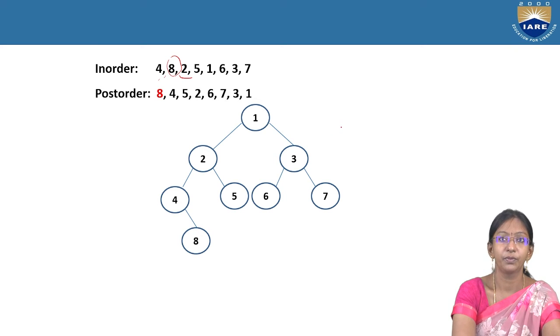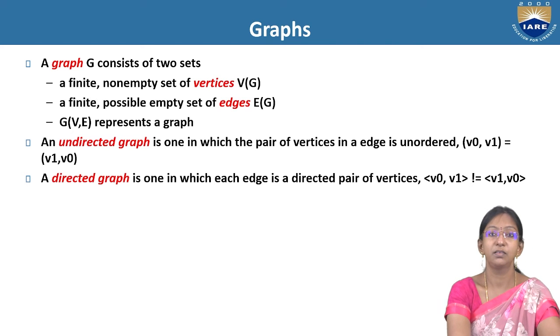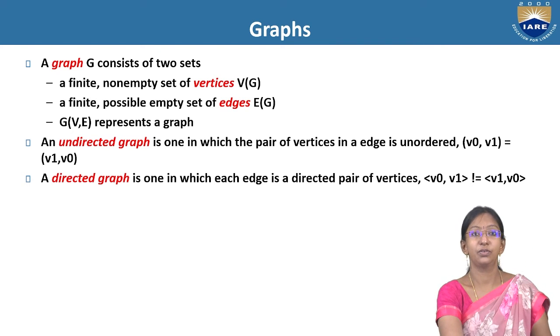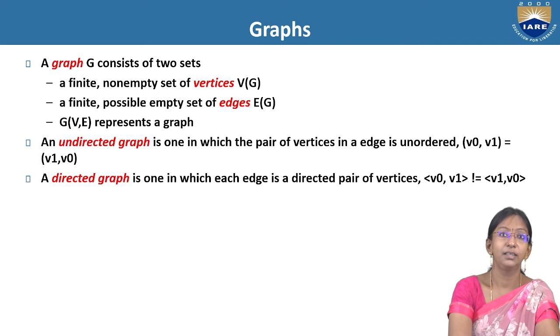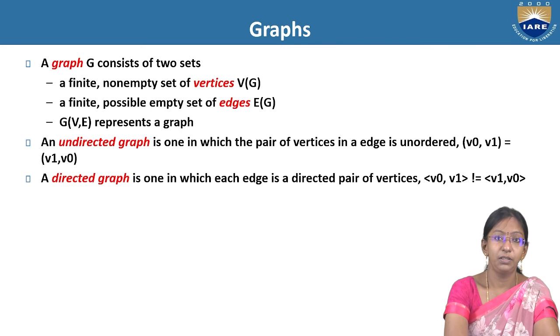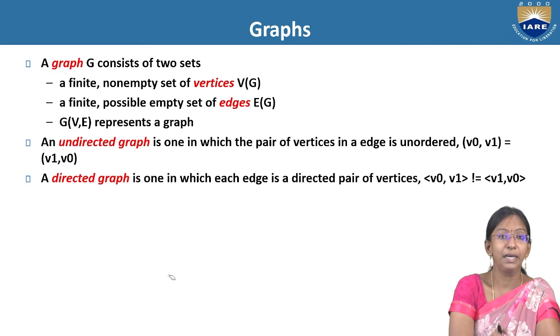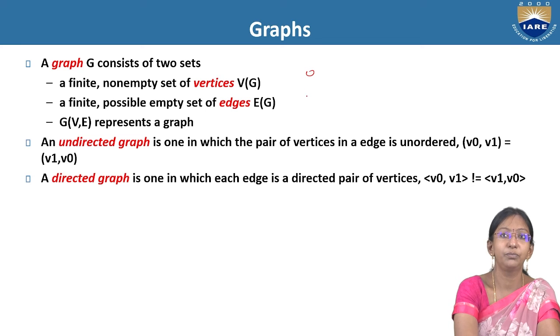Please practice. Next one is graphs. This is another non-linear data structure which you have to learn. Okay, so what it says is it is a non-empty set of vertices as well as edges. So they'll be broadly classified into two categories, undirected and directed graphs. So guys, whenever they ask you about a graph, please mention that it is a non-linear data structure, and with a small diagram, please convey your point.